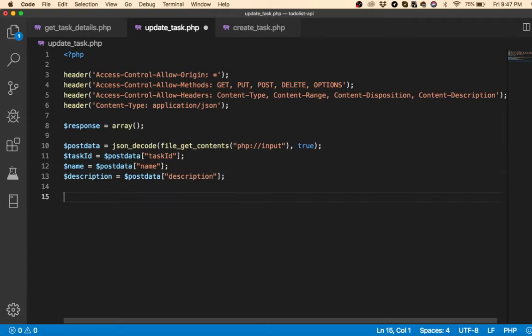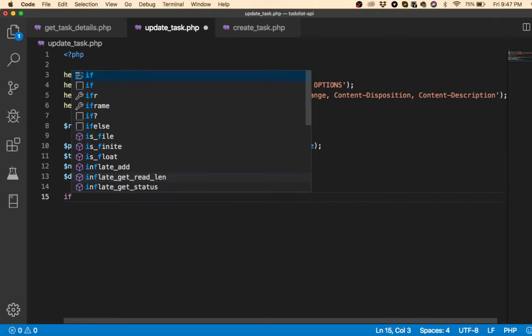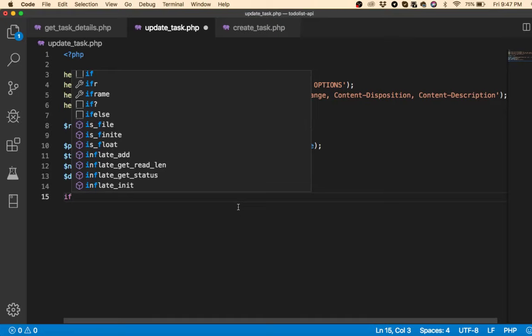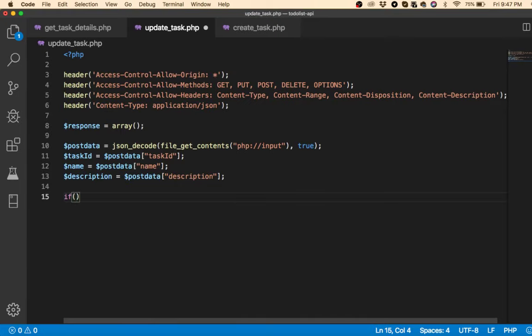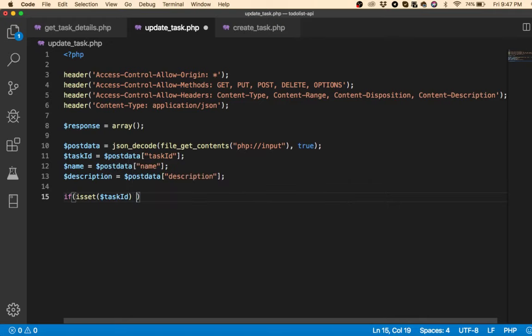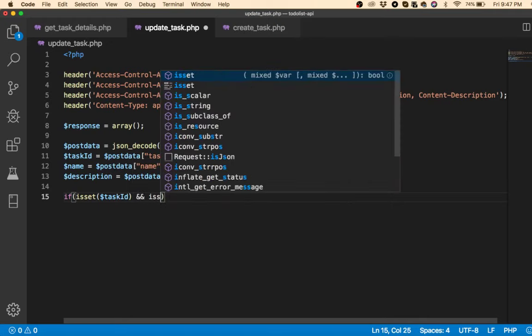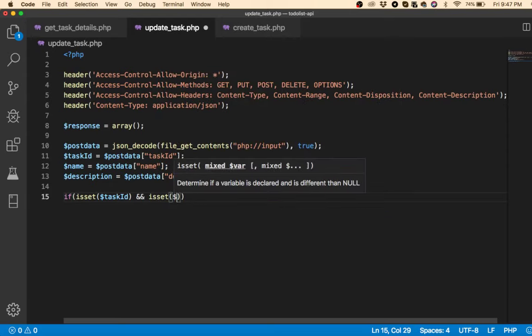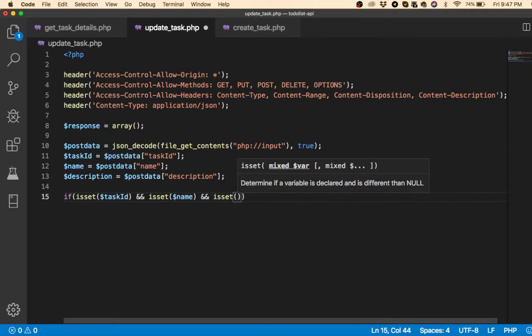Right. Then we check the value, is it null or not. All three variables: is set task ID, is set name, and is set description.